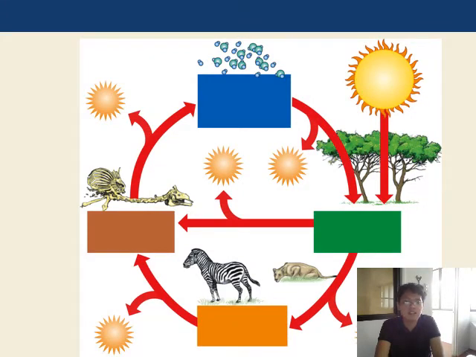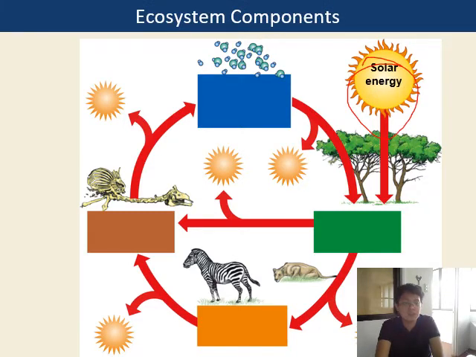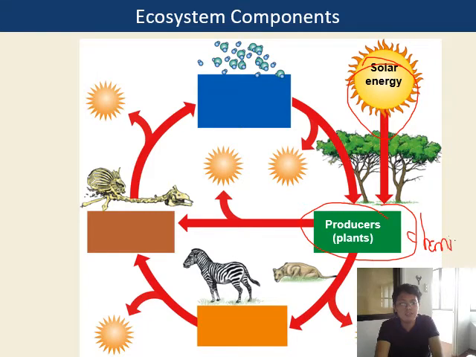Now, this is an illustration or a diagram of the main structural components of an ecosystem. We have the energy, the solar energy from the sun to be specific, and then the chemicals. The chemicals are actually what solar energy is converted into by producers, these plants, as chemical energy in a food source like glucose. So through the process of photosynthesis, solar energy is converted into chemical energy. So chemicals are one of the major components.